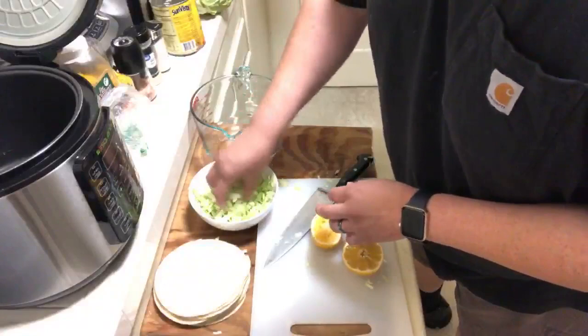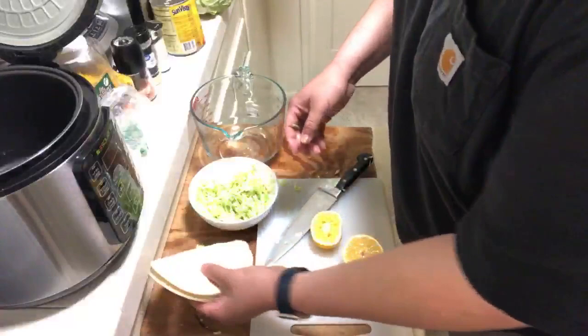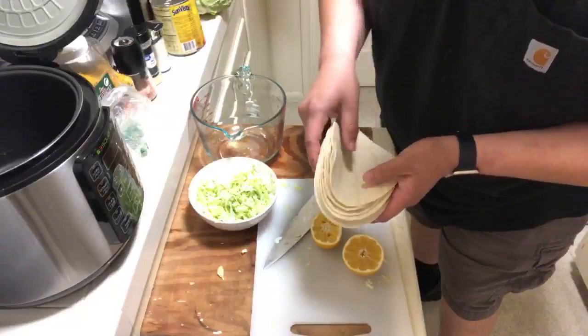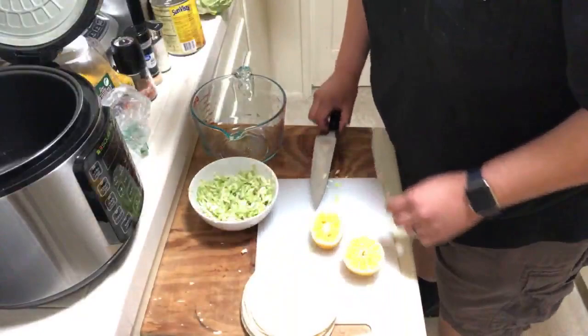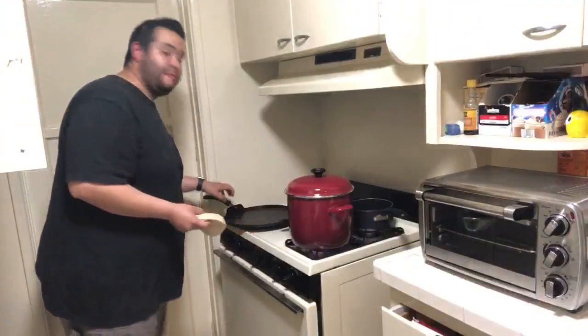So now I got the tortillas right here. I just pulled these out of the fridge, so they are kind of hard. If I fold them, they are going to tear. If you guys have ever done tacos before, if the tortillas are not warm, they will tear very easily. So we're gonna move on. Already did our cabbage. We're gonna move on to the stove here, and we got a flat pan.